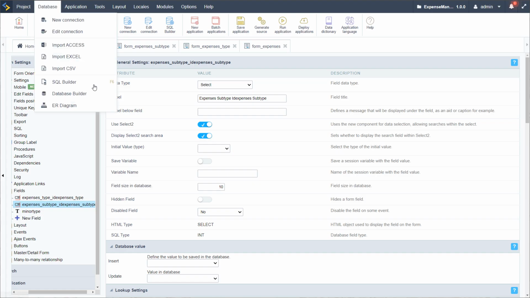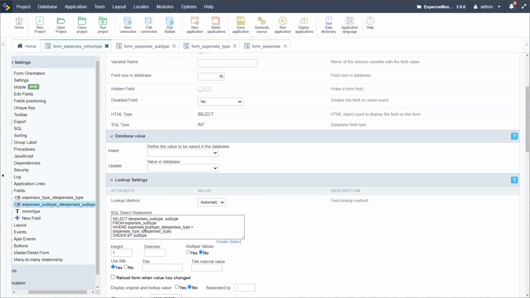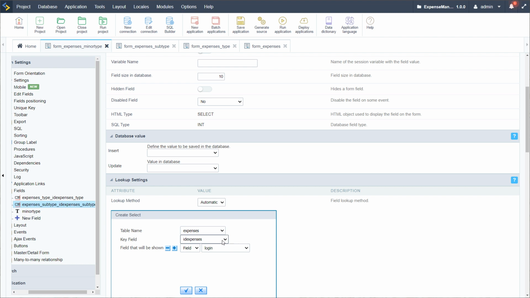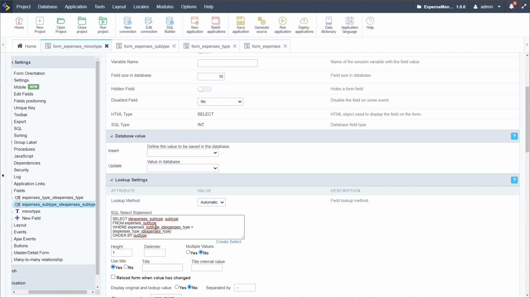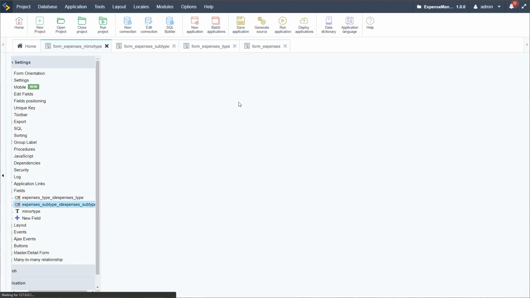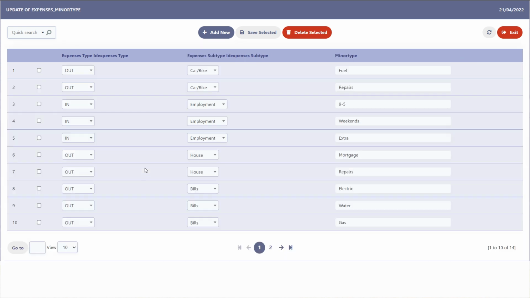Okay, let's have another look at that. So where expenses subtype, and here we don't want this for this field. Select from, so let's check our table expenses, and we have here ID expenses underscore type, which is actually what we are wanting, where ID expenses underscore type equals expenses type, which is then our field here. Okay, so that's corrected now, and if I go ahead and run, then our error message will now be gone.